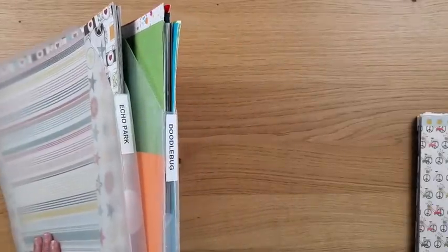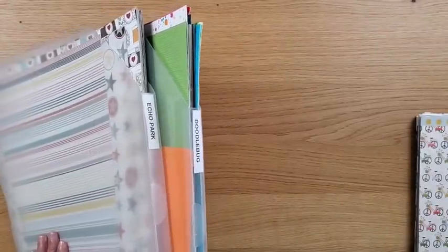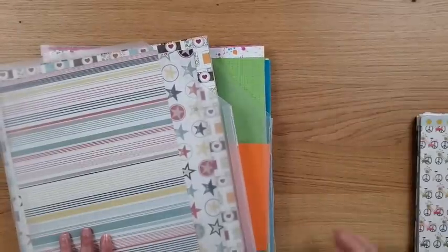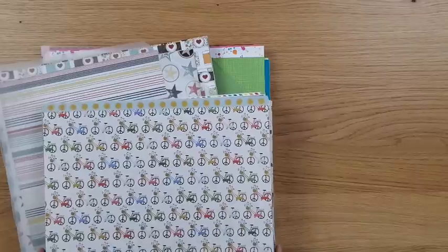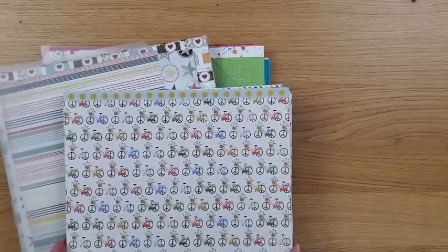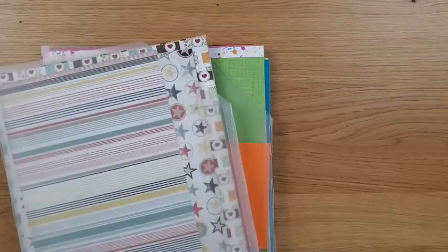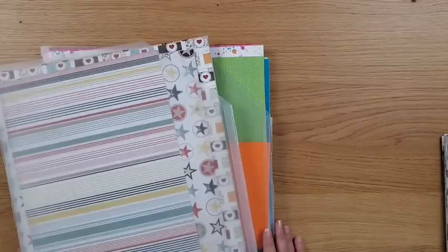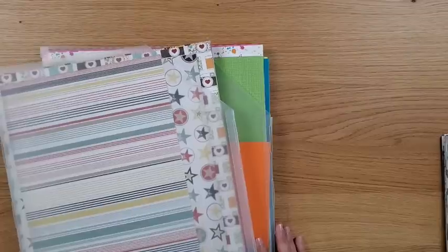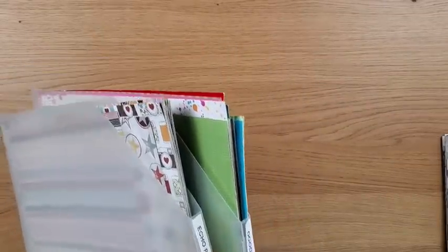I have a bunch of Cropper Hopper paper files labeled by manufacturer. So this is Echo Park and Doodlebug. I try to keep any papers from the same collection together, but these files contain multiple collections and random papers. If paper comes out of the new stack, in the past, it always went to these files. When I was done working on a layout, the 12 by 12 sheets and any leftovers I want to keep go in the manufacturer files. For the most part, I only have one file per manufacturer.